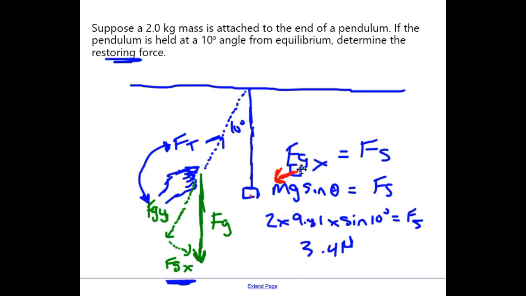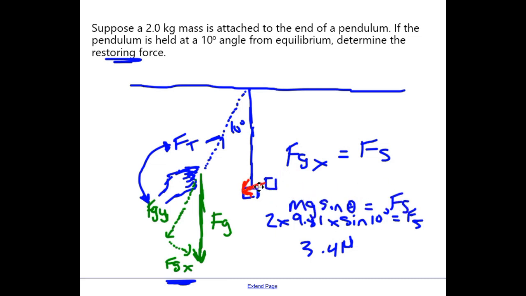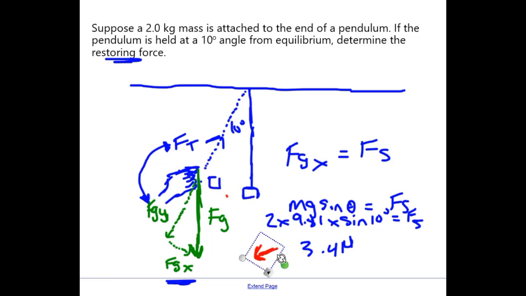Now it'll finally stop. And then after it stops, because of this red arrow, it's going to get pulled back towards the middle. Move that out of the way. Pulled back towards the middle. And then once it's literally right at the middle, there is no reason for a restoring force anymore, because the only force you have now is the force of gravity pulling down. There is no component to it. So inertia keeps it going, and you rinse, lather, and repeat.